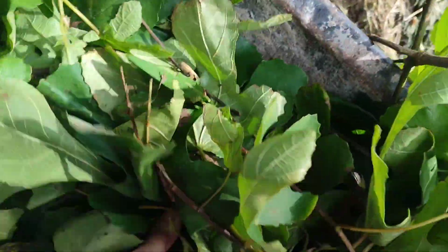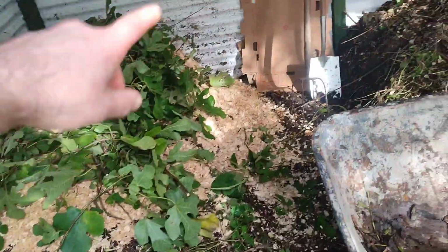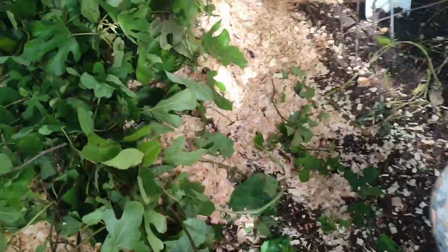I'm just going to layer up this green stuff now. These are off the fig tree. Anything green at all, whatever, leaves. Also, when the big chop is coming now for all the cannas and bananas and stuff like that, it'll all be going into these beds. So when the next dry level goes on, put some cardboard on, and it's all starting to compress. Take that label off. This will help generate heat. Now the heat is vital.